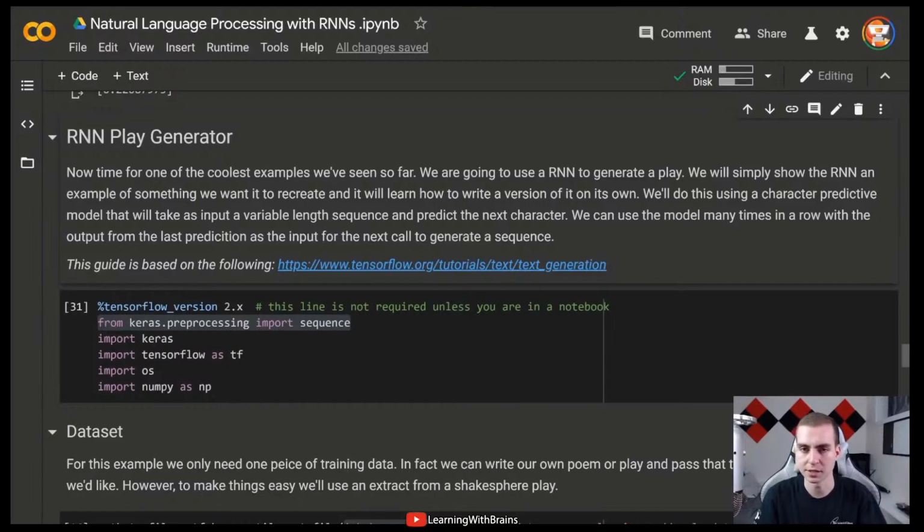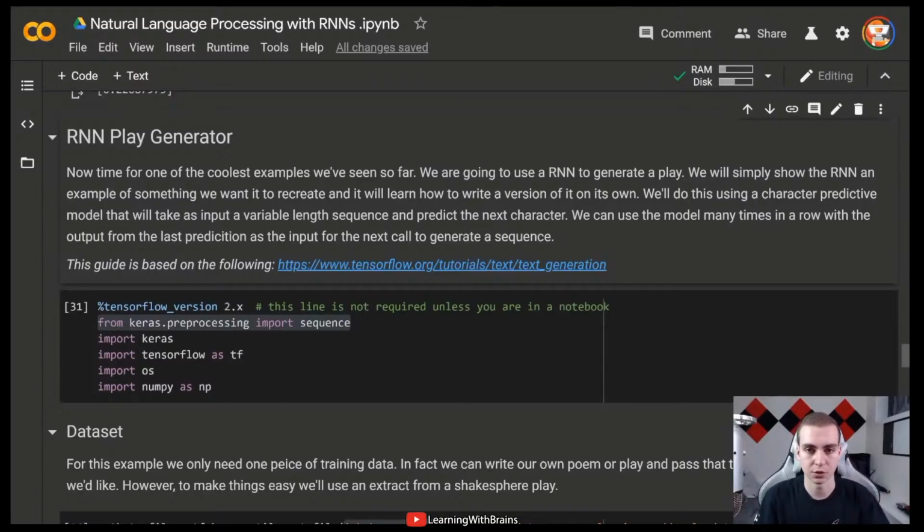Now there's quite a bit that's going to go into this, but the way we're going to use this to generate a play is we're going to train the model on a bunch of sequences of text from the play Romeo and Juliet. Then we'll give it some starting prompt, some string to start with, and that'll be the first thing we pass to it. It will predict the most likely next character for that sequence, and we'll take the output from the model and feed it as the input again to the model and keep predicting. So we keep predicting the next character from the previous output as many times as we want to generate an entire play.